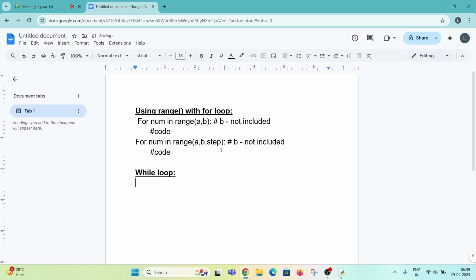A while loop will continue executing while a particular condition is true, until the condition is false.